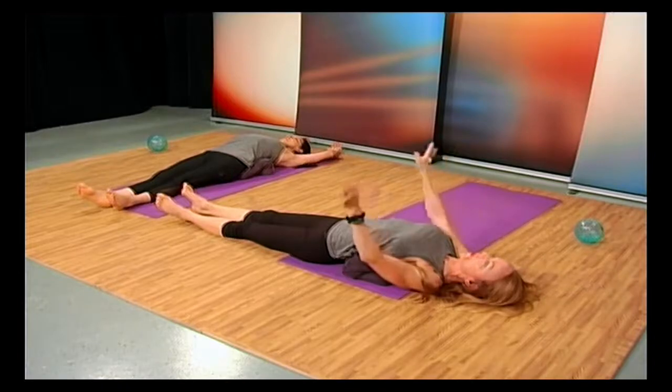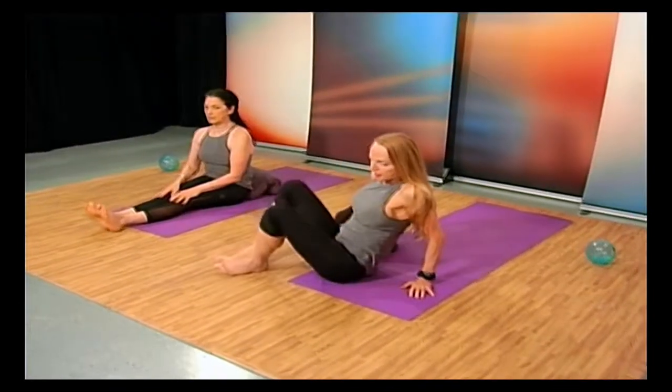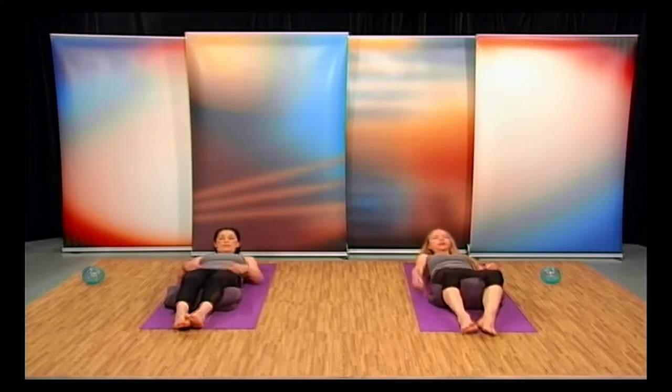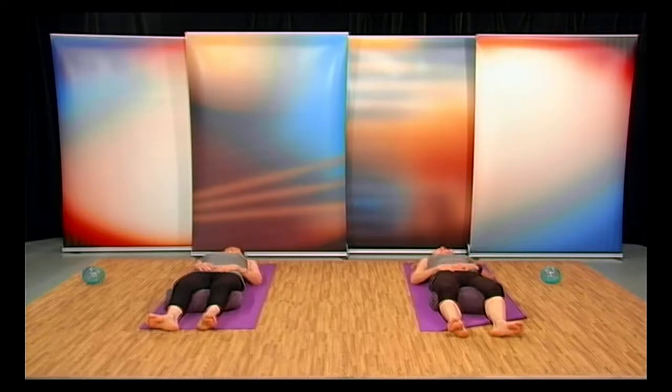Now bring those hands forward, roll up. And now we're going to take that folded pillow and put it underneath our knees. And now, as we move into what we call Savasana, we're going to be supported so your low back is relaxed. So sometimes if you're in Savasana, it still pulls at the low back, but when you have a cushion under your knees, it relaxes that low back. So that's what we want to have happen now.